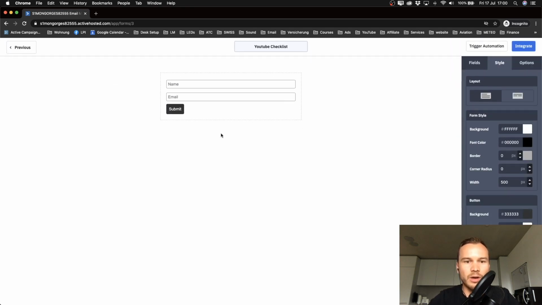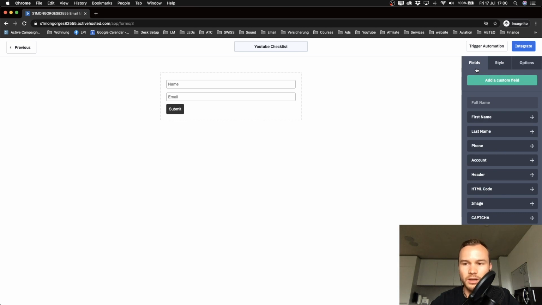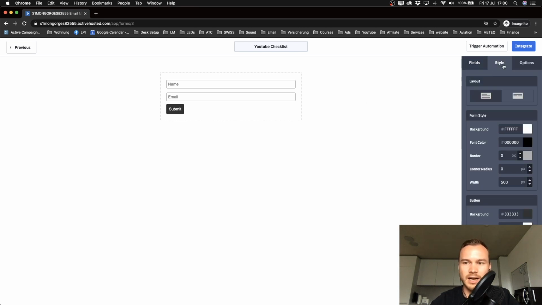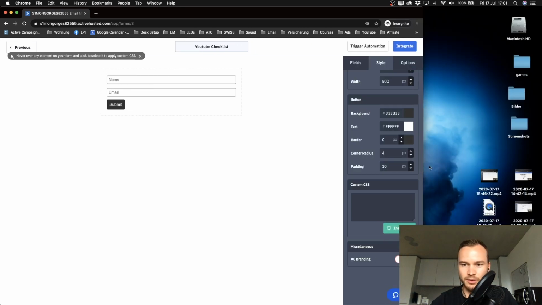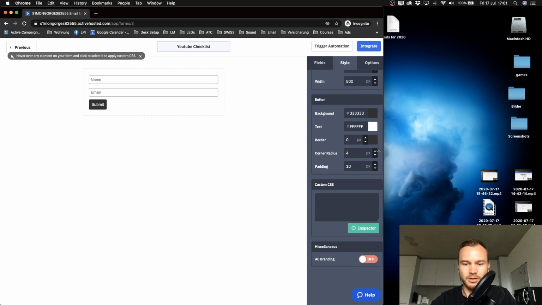All right. Now what I want to do is center that text here and make everything a little bit bigger. That's something that is not very easy to do within this builder here. I don't know why they make it so hard, but you have to type in a little bit of HTML code. So the way you need to do that is, again, by going to Style and then scroll down, and then you have the custom CSS. And what you need to do here is click on the inspector. Maybe you don't see it again because of my face, I'm sorry. So I'm gonna drag it over.